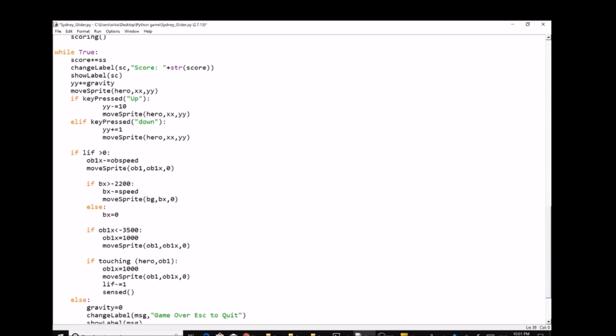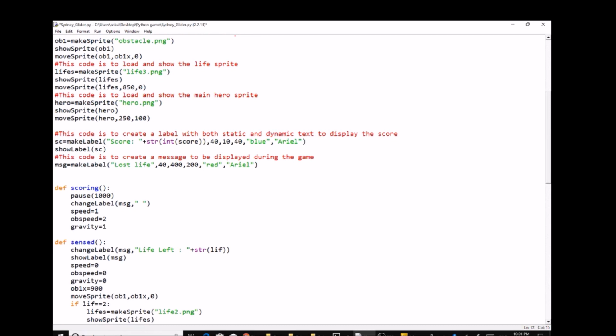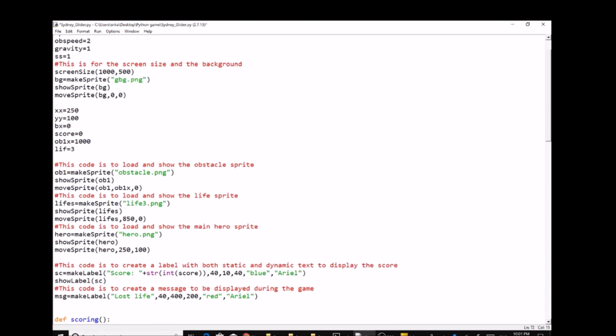So I said change label score plus string of score. I would like to draw your attention to change label. You created the label here, and it is going to just show score as 0 because you set it to 0.